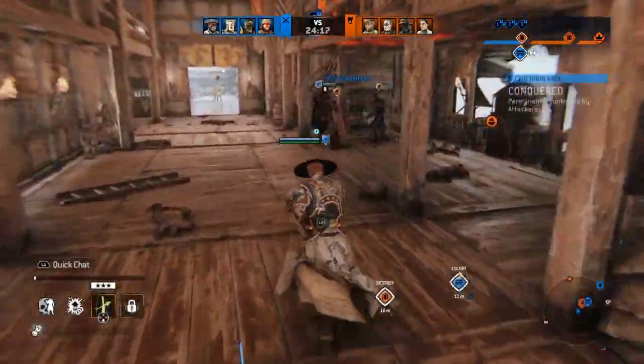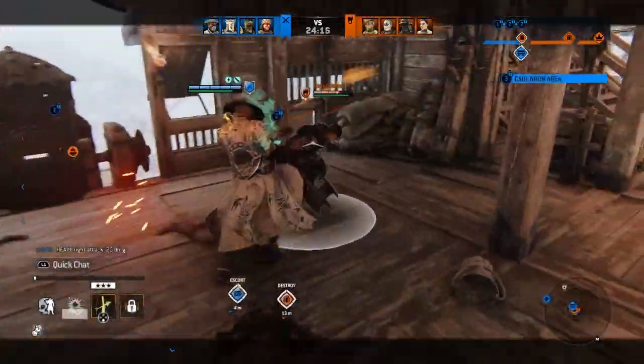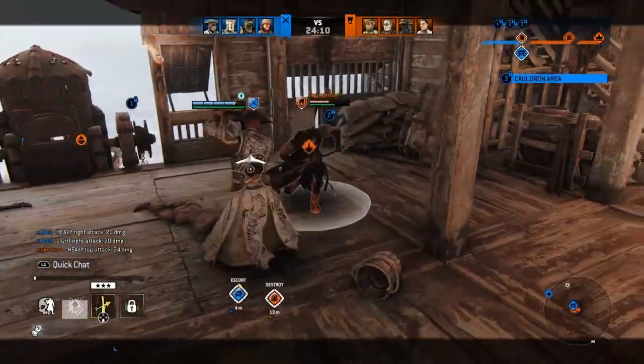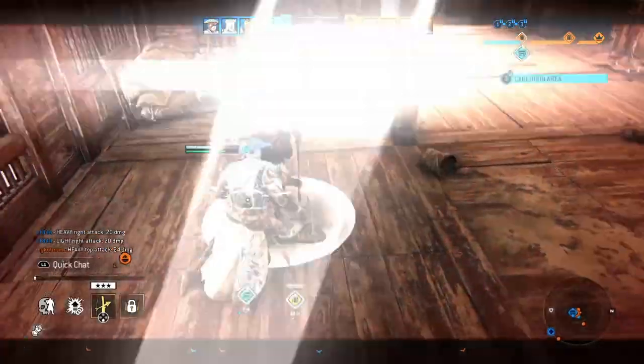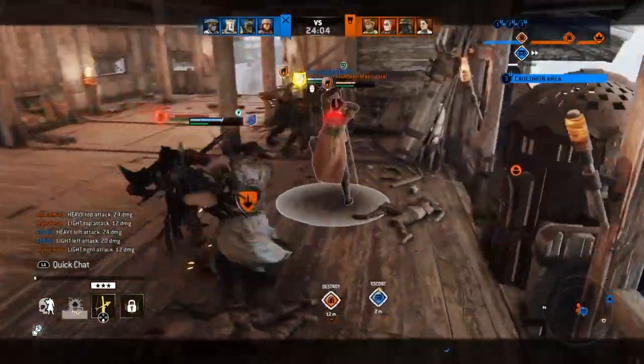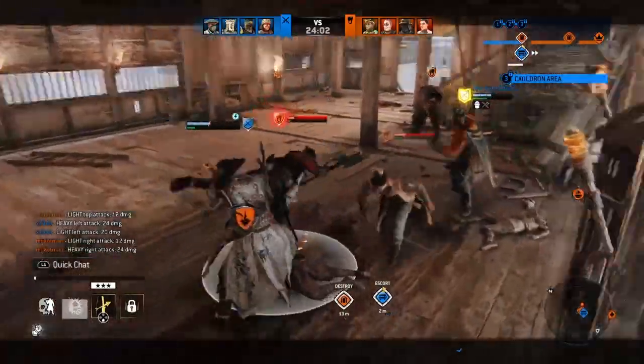You want to see if this character is strong, and what better way to see if the character is strong than to compare them to the rest of the meta heroes. And if that hero cannot hang with the meta heroes or do that job better, then that character is not strong. And I firmly believe that.